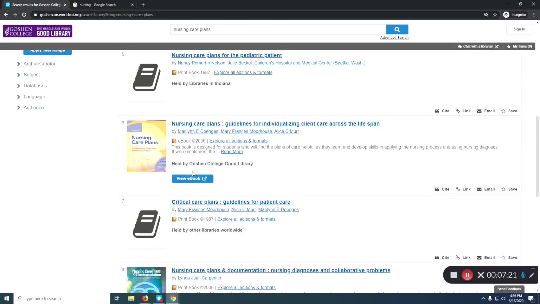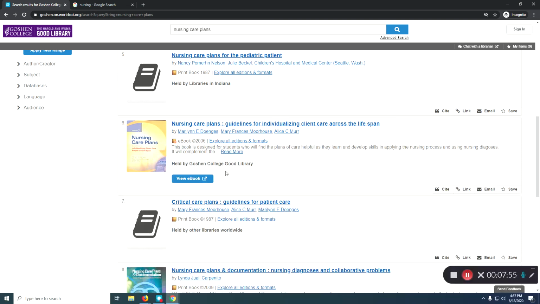The other ones don't, and you'll see this throughout. Our catalog is what's connected to the World Catalog or WorldCat. So it will highlight the most relevant item even though it might not be something we have direct access to. You can still get it, and I'll show you that in a bit. But something we have direct access to, like this book here, you can access by simply clicking View eBook. So let's go ahead and do this together.